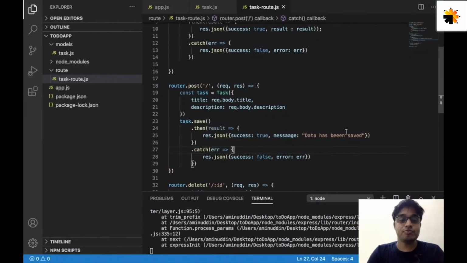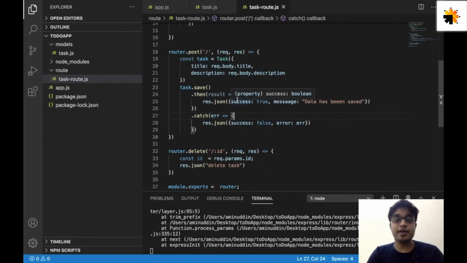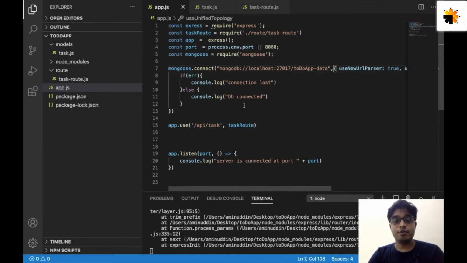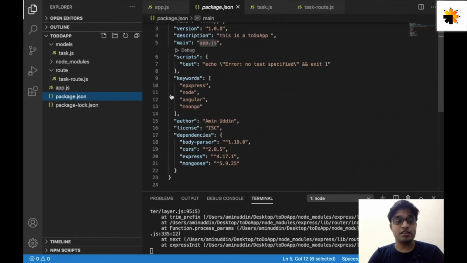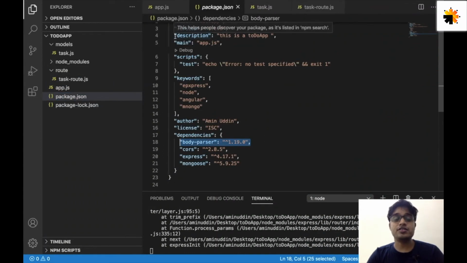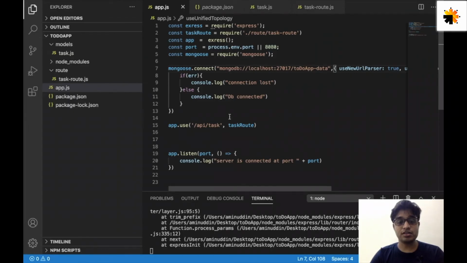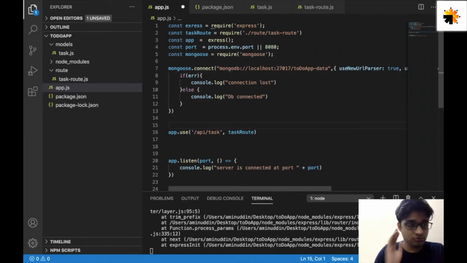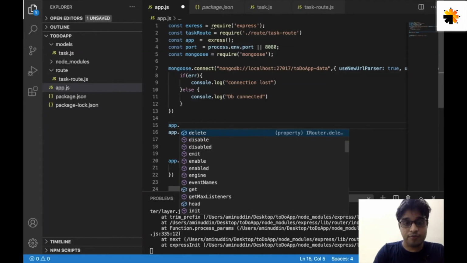Again, okay. This error will be handled by this app.js file, because you can see that another two things, body parser, will be added. Body parser helps to get the data from the front end to the back end, and you have to put this body parser inside this app.js.